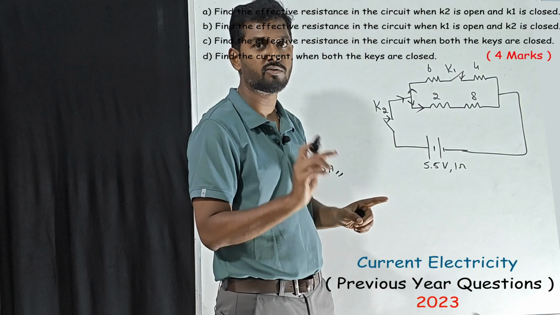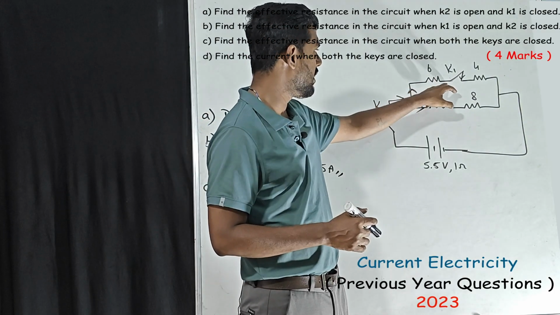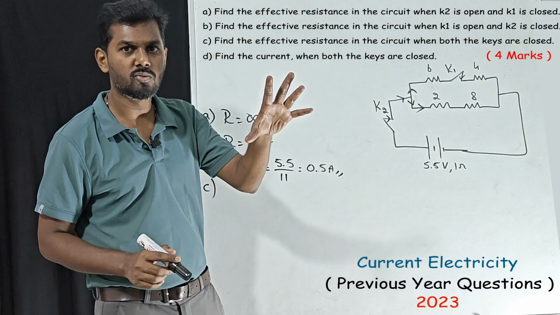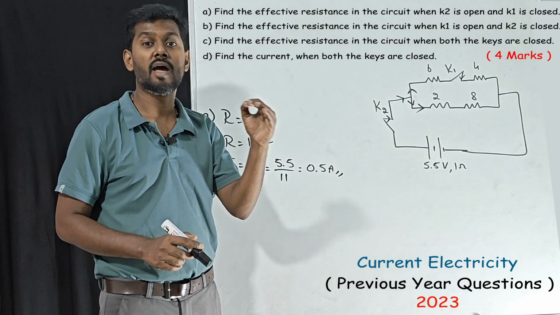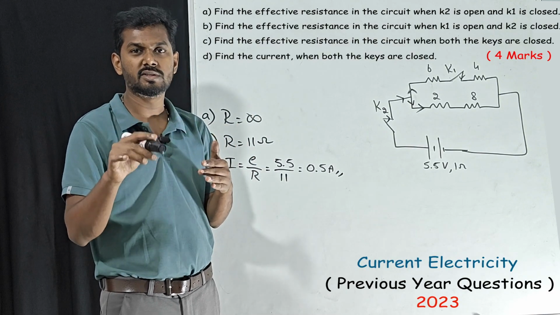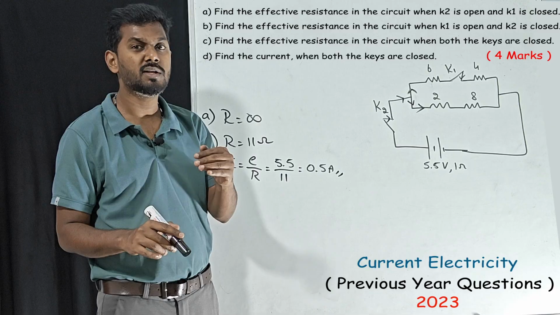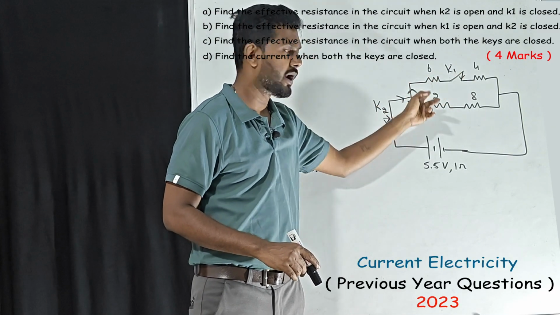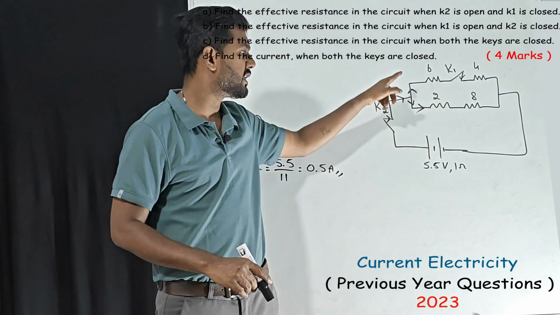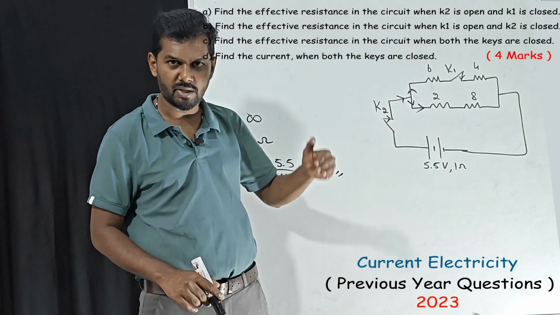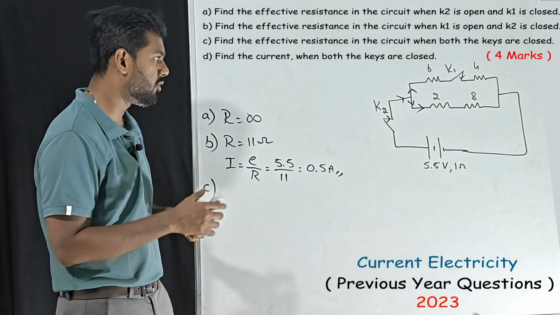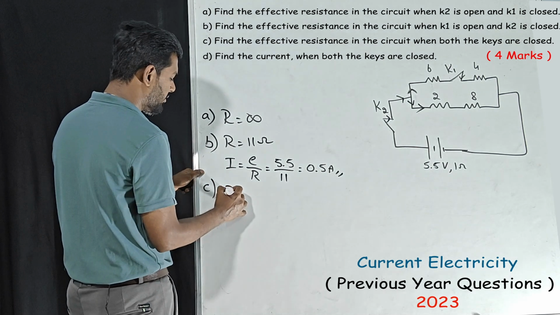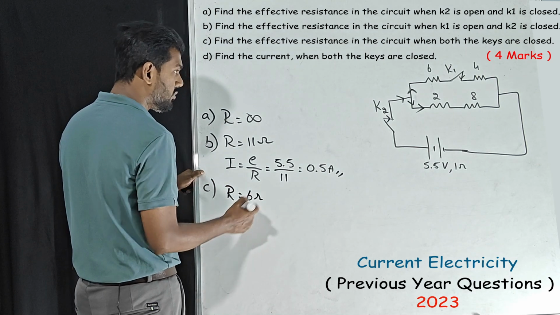See, these kind of things you have to be very careful. Then 10 ohm and 10 ohm are in parallel. I told you in the earlier method, when two resistors are in parallel and they have the same value, the effective resistance will be half of it. How much? Half of it. So here 6 plus 4 10, 2 plus 8 10. So then 10 and 10, 1 by 10 plus 1 by 10 will be equal to 5 ohm. 5 plus 1, how much? 6 ohm. So effective resistance will be 6 ohm.